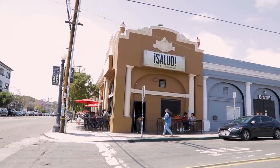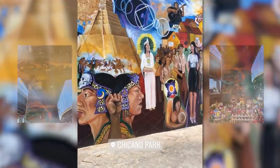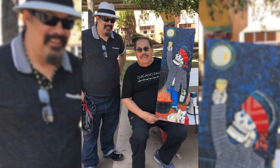So we are here at Barrio Logan at Salud Tacos, and we just hit up Chicano Park. It was awesome. My dad's a Chicano, I'm a Chicana, right? You are. Vamos a comer. We're gonna eat some badass Chicano tacos. Hell yeah. In the barrio, in the hood. It's gonna be good.